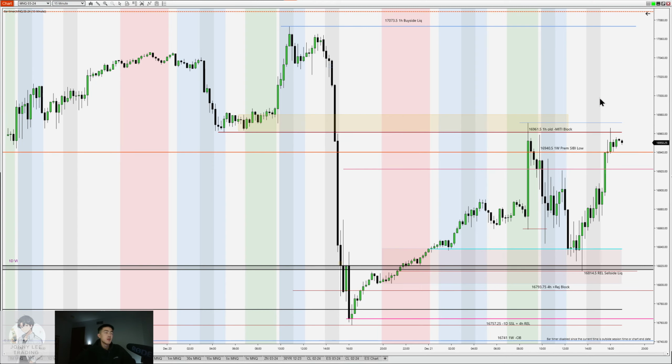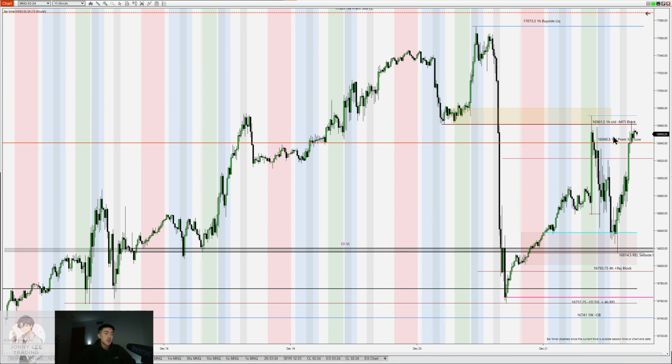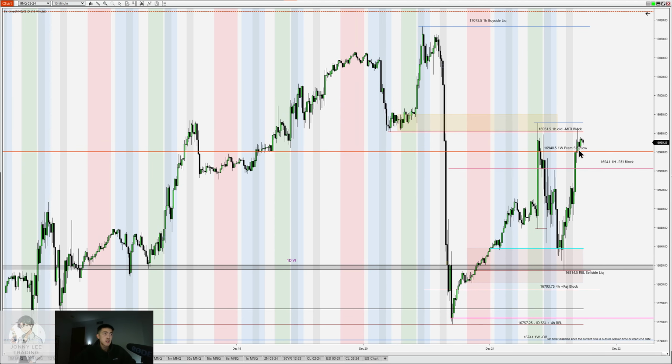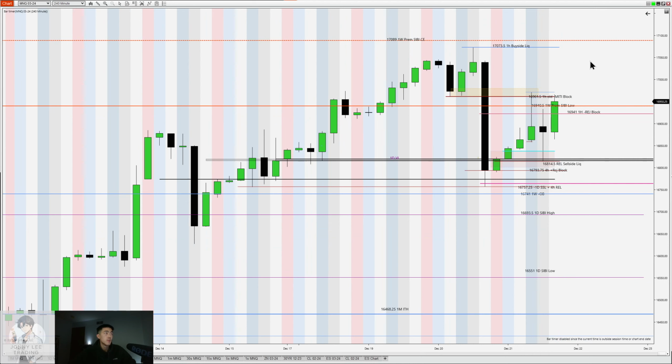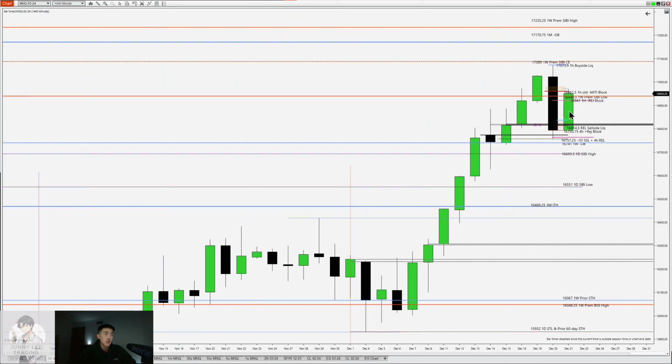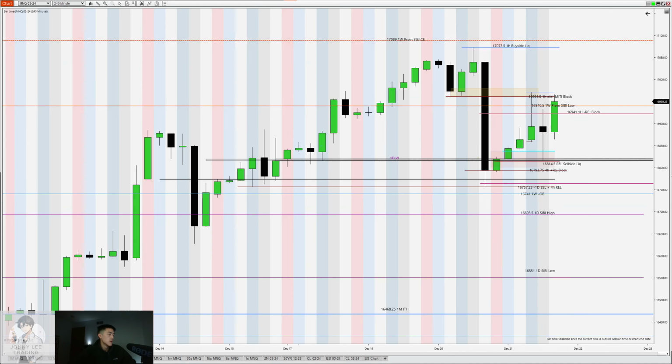For tomorrow, we see that we're consolidating within this range here. So because we're right in the middle, it's going to make it a little difficult to tell. If price is truly bullish, we might end the week aiming for our weekly premium SIBI consequent encroachment. If we're not, and this is just a fluke here, that's kind of like a trade up to get into this bearish order block to trade lower, then I think that we'll see that signature. We'll see that signature when we get back up to around here.